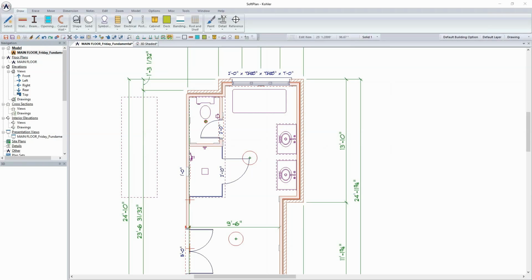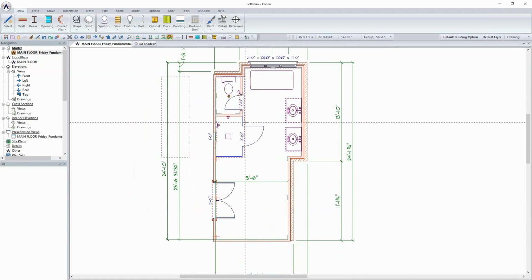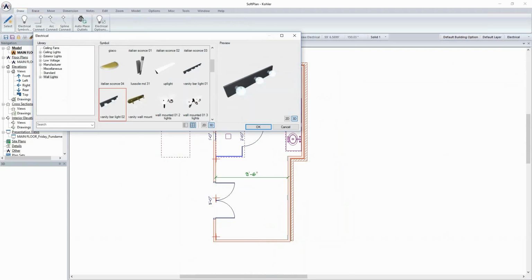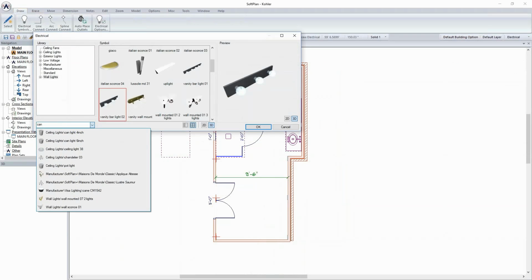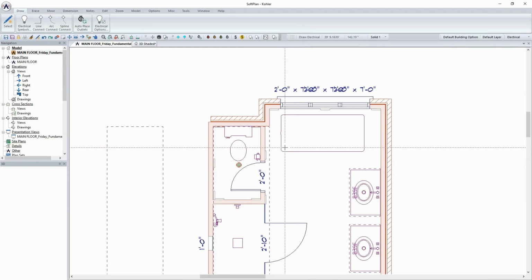And so by default, this thing only had a couple of different lights in there, and so ultimately these were just taken out, and we're basically just going in and setting up some can lighting in there. So from within the electrical mode, you'll be able to come in through draw electrical symbols, and I'm just going to do a quick search for can lights and pick up a couple of 4-inch can lights. And so once I've done this, it could be argued that you might want a chandelier over top of this tub right here, and I would be fine with that.